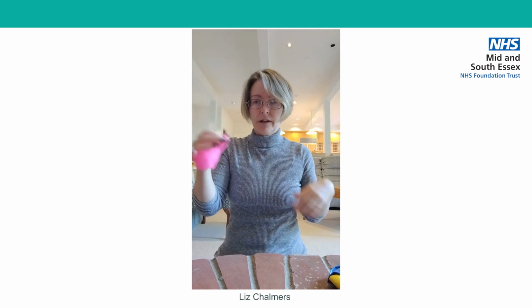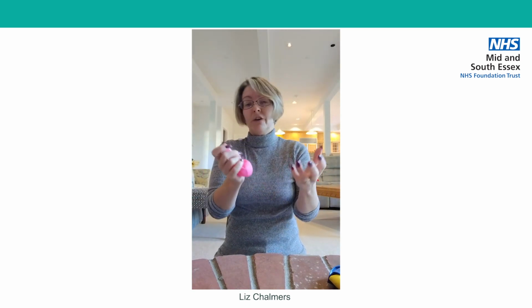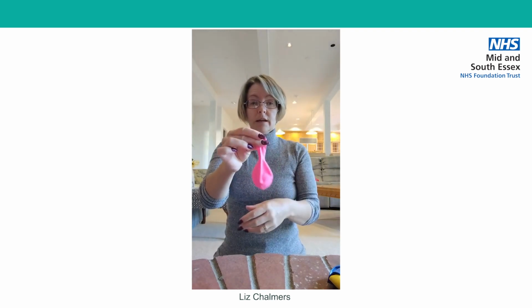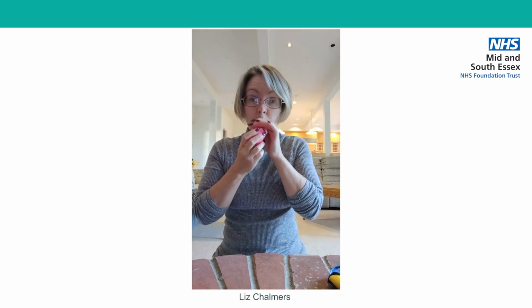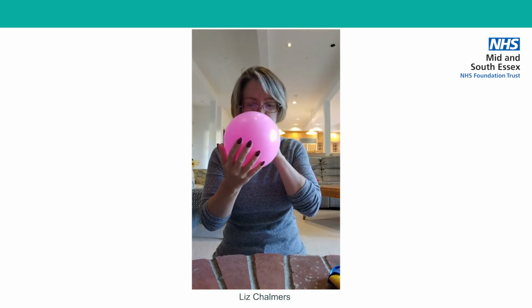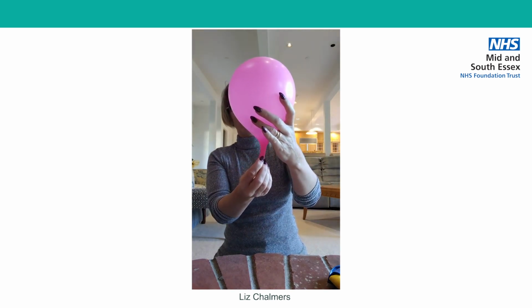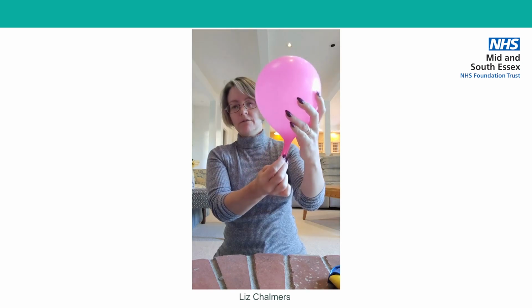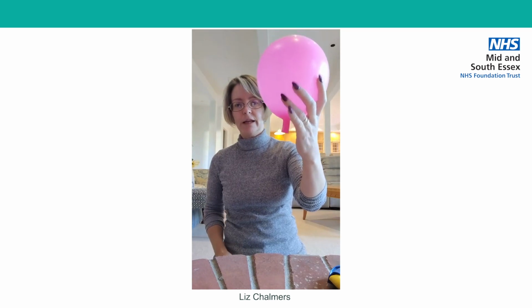And I would usually have the class do that, stuff their own balloon. It was always fun and we'd have a good joke about it. And so then we've got that ping pong ball in there and we're going to inflate it about halfway. Have about like that. And then you can let that ping pong ball settle into the neck of the balloon. Sometimes giving the neck a little tug really helps. And then you can let go of it and it'll stay inflated.